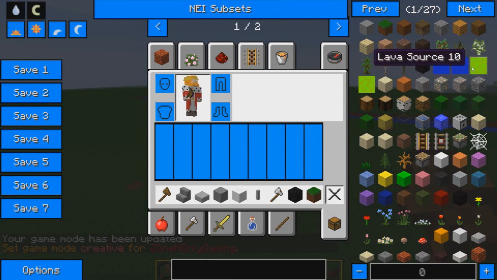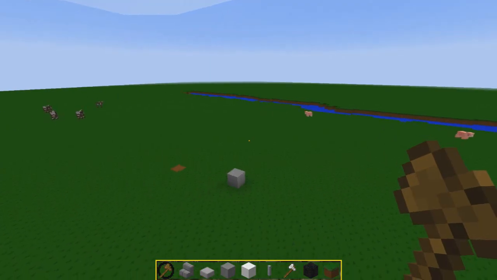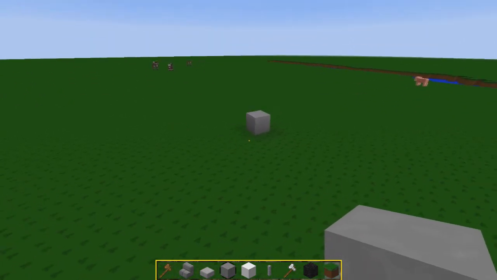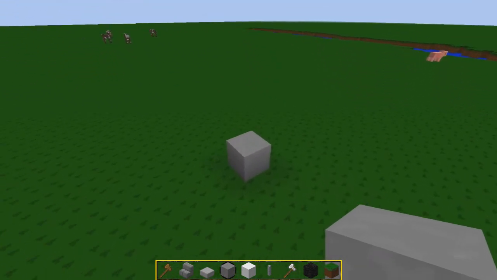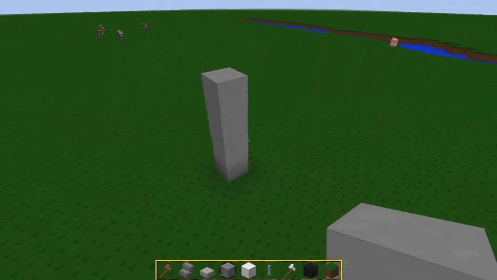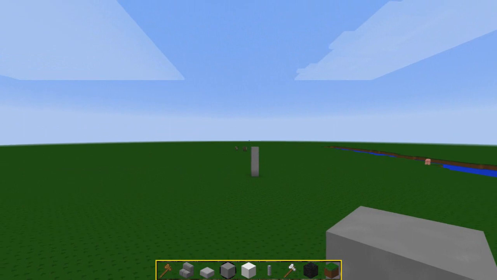The lava on this texture pack is actually like the toxic waste for the power plant, which is really, really cool. We'll be taking advantage of that. So the first step that we need to do is we can actually cheat a little bit with WorldEdit and get these power plants done a little bit quicker. But for the start, what we're going to want to do is get a side shape of the power plant.